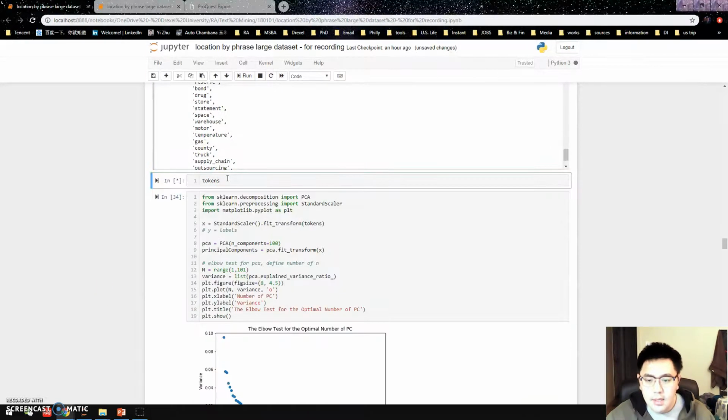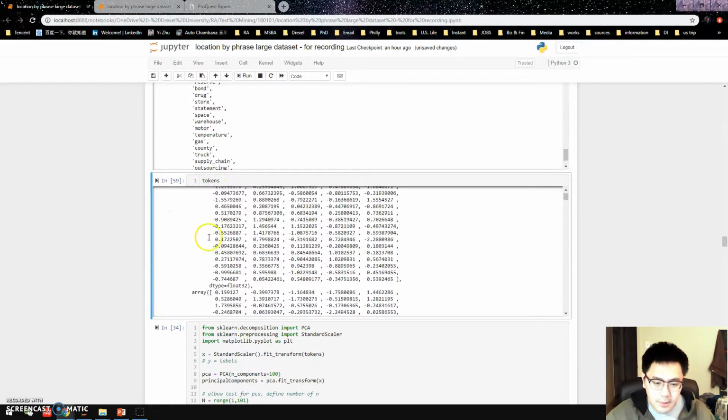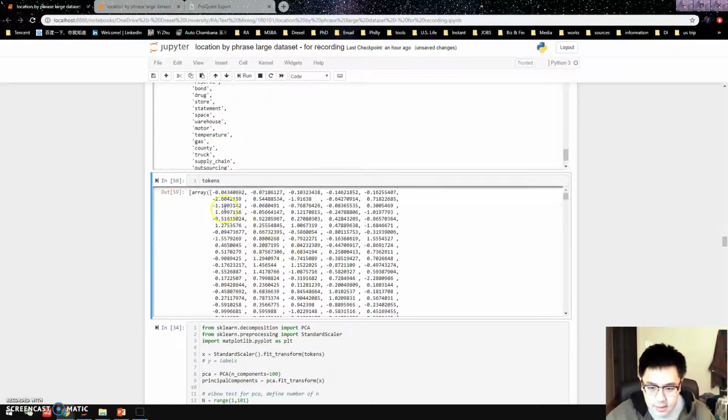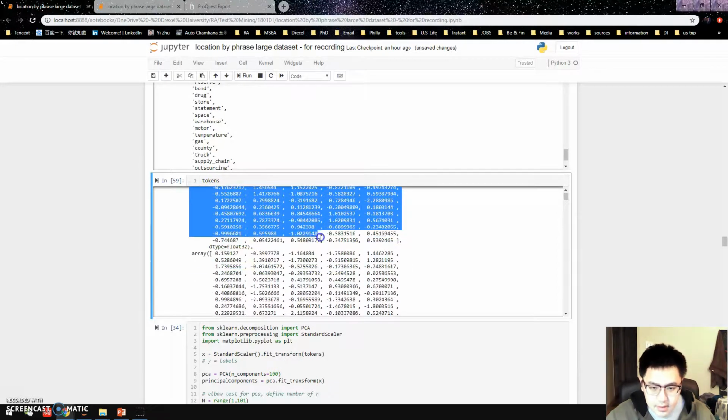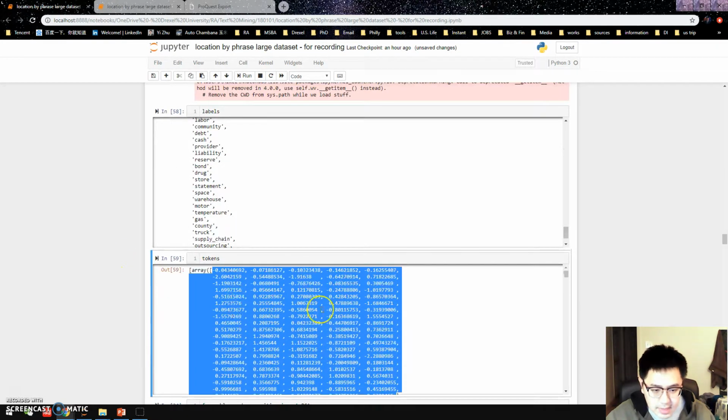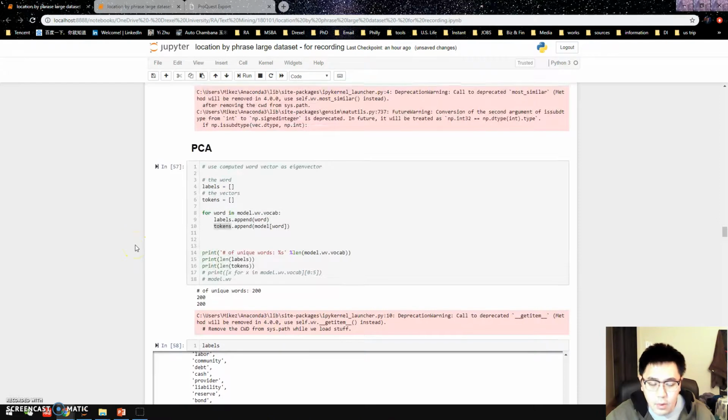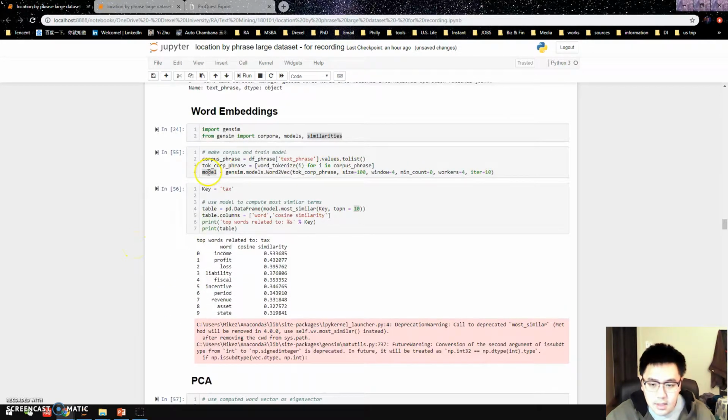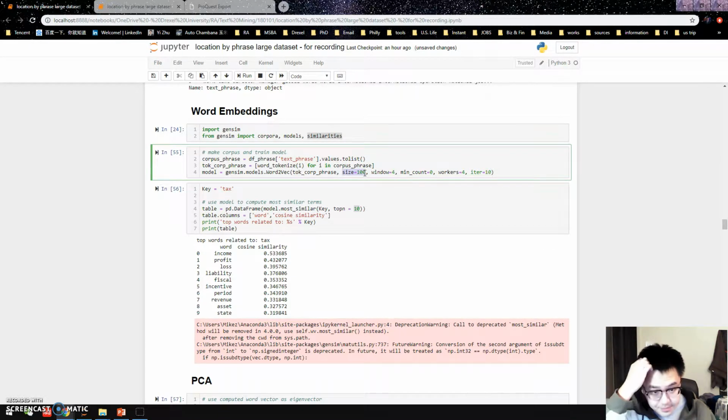And the tokens are a group of vectors, and in each vector there are 100 values. These 100 values are the ones that we set as the parameter in the word to vector model. You see here, in our previous step I trained the Gensim word to vector as a model file, and I used the size parameter, which is the vector size of the model, and set it to 100.